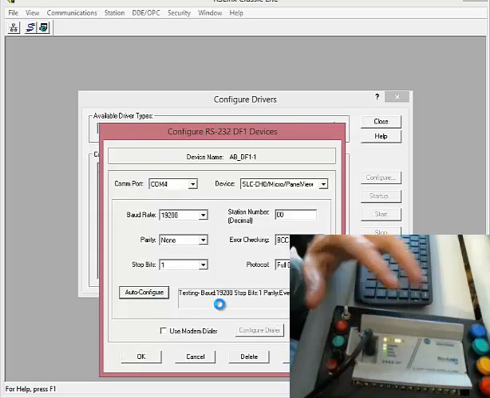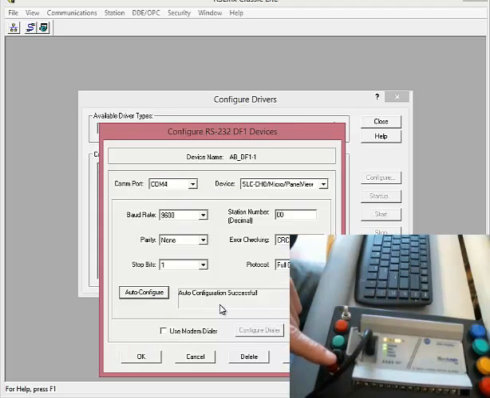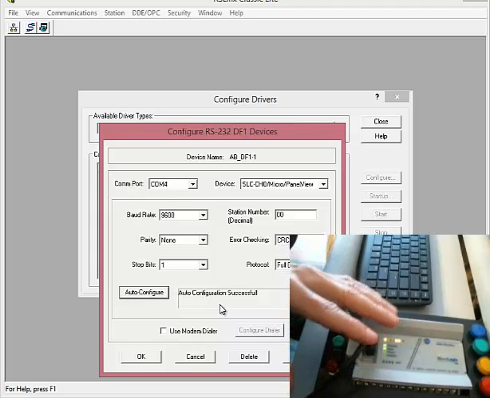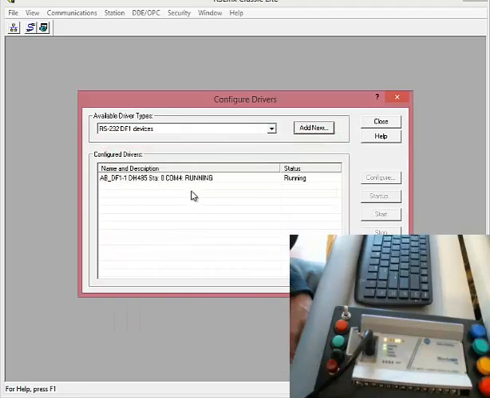Now you also want to make sure that your controller itself is turned on, right? And that's the case. If this is not turned on, you're not going to be able to successfully configure it. So we did try 4 different ports, and we finally got the message Auto Configuration Successful. You do want to have that before you do anything else, and that is configuring your device driver so you can talk to the controller via your laptop. So I'm going to say OK to that, and there is the driver running.